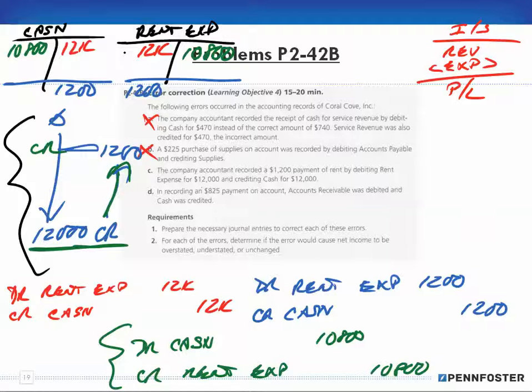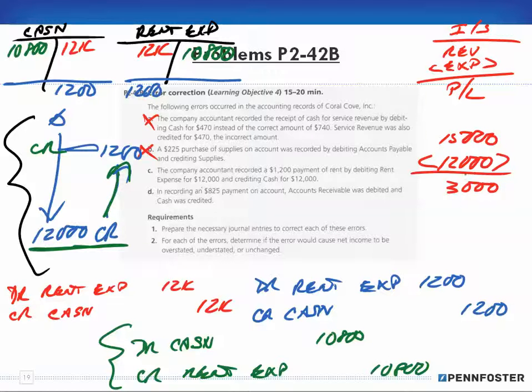It just makes it so much easier to be able to see and understand what you're doing when you use the T accounts. So that's why I'm showing you in these videos another alternative to how to solve the problem. Now it says, let's see if we're overstated, understated, or unchanged. Well, obviously we're using rent expense. So if my expense was 12,000, and I'm just going to make up a number for my revenue, let's call it 15,000, less my 12,000 for an expense, that means I'd have a profit of $3,000.